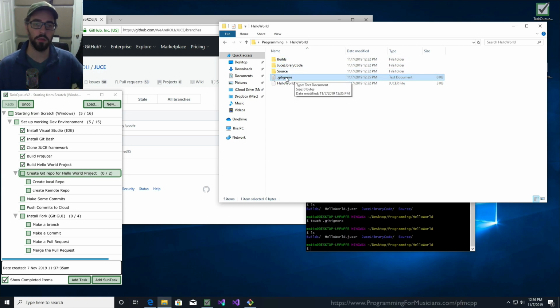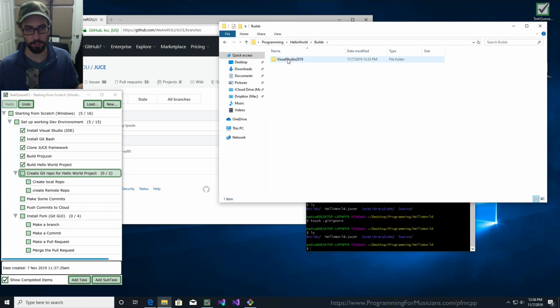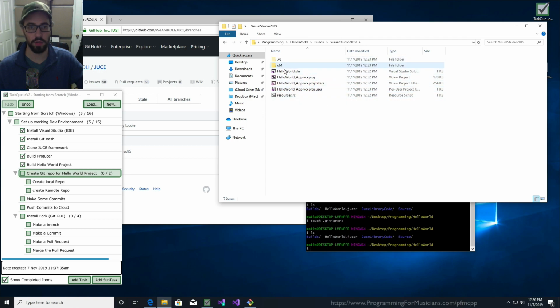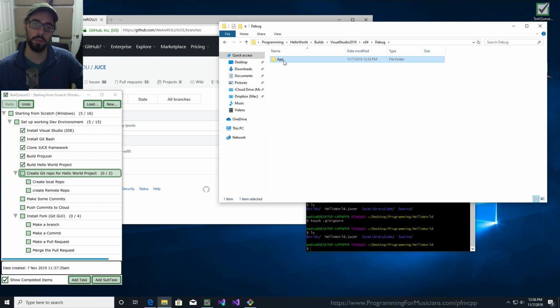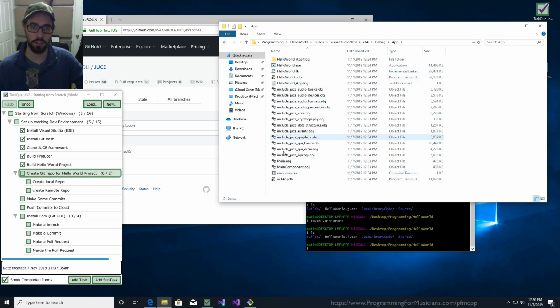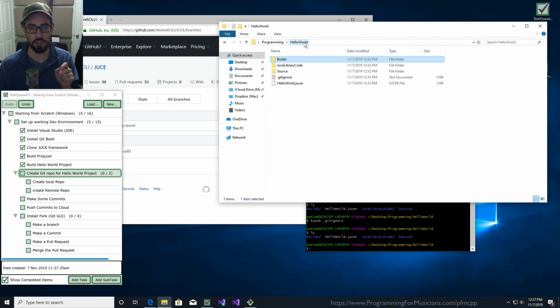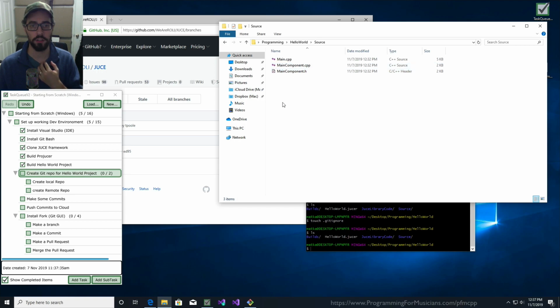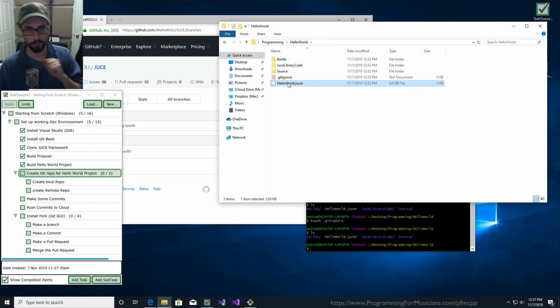Okay, so as I was saying, when you build a project, a bunch of stuff gets generated. So we can see we have all of these files which get generated. Then in this x64, in the Builds folder, we have all of these other things that get generated. Now, we don't want to keep track of that stuff because every time we compile, they're all going to get changed, and we don't want to keep track of those changes. The only changes we want to keep track of are the changes that happen in our source code and the changes that happen in our .jucer file.